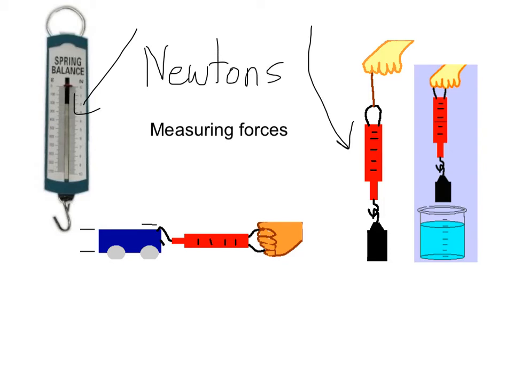These newton units are what we call SI units. SI stands for Système International, which is the French way of saying international system. There is a scientific set of units that most scientists, if not all, agree to use all the time, and it's called the SI system, so that no matter where you go in the world, if you're working scientifically, you're all using the same units, and that makes life a lot easier. So the scientific SI unit for force is the newton.